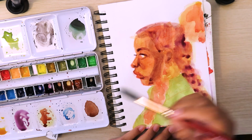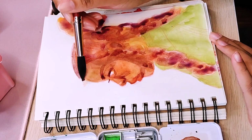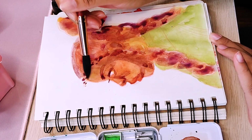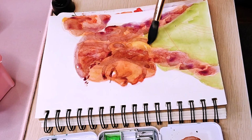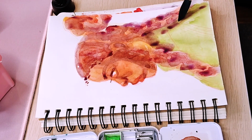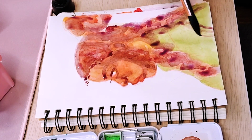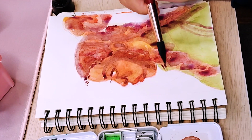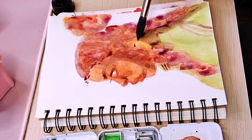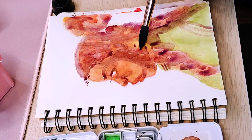I layered colors a little differently than I normally would this time around. I don't usually layer colors in this way. I went in with the bright red color first, and then a little bit of yellow, and then went in with the red color again. Not just on the face, but also in her hair, which is something I typically do not do. I typically use a purplish brown, dark brown, or purplish black for brown hair. But for this particular drawing, I don't know what possessed me to do this. I just kind of did it and ended up using the same color that I was using to lay down the base for her skin tone. I used that all throughout her hair as well, which I really like how that turned out.